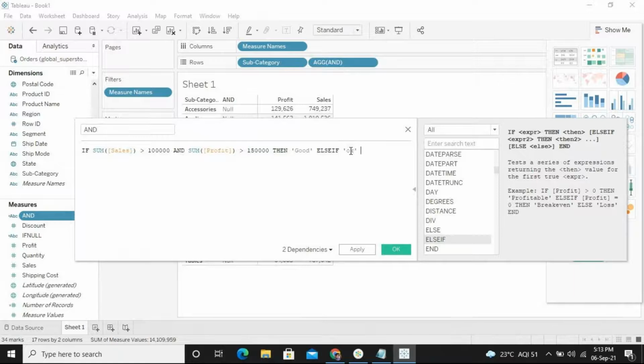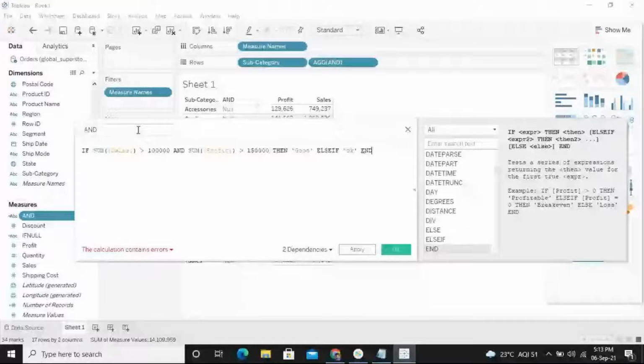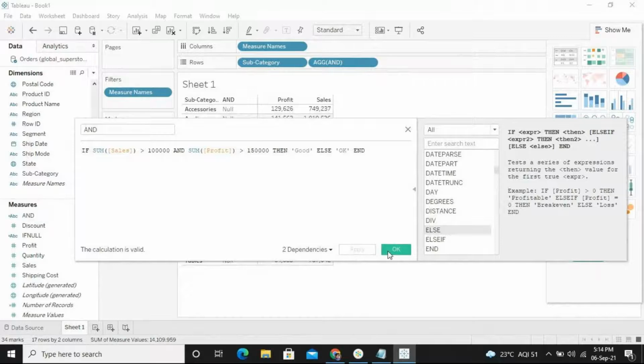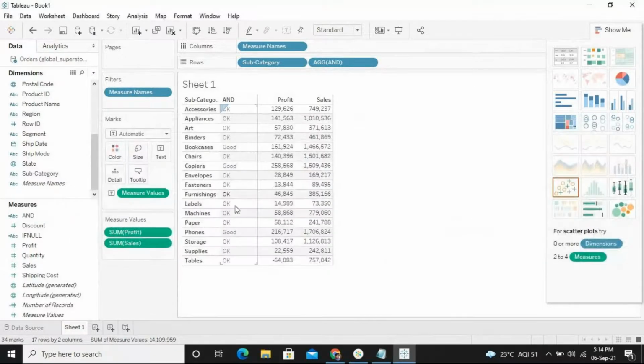What is the error? Sum of sales is greater than, and this is then good. Else... okay, I'm applying this. So let me have one single function like this.